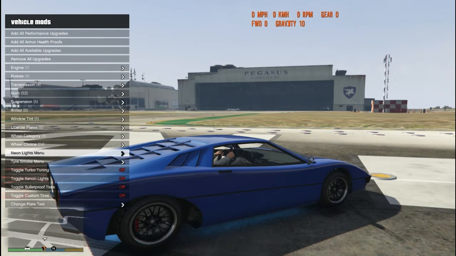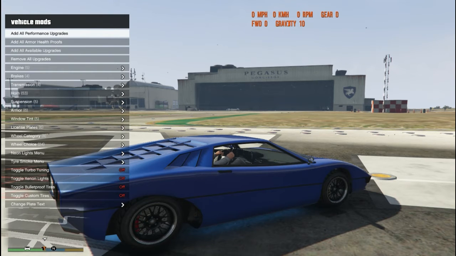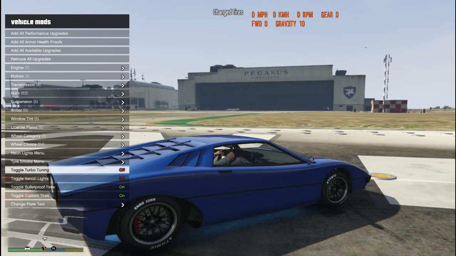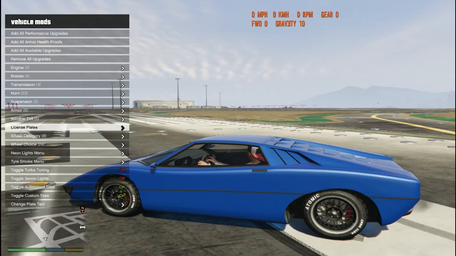Blue goes good for a blue car, but we'll probably change that. Let's see. Bulletproof tires, custom tires. You can see with these kind of, depends on your wheels. Kind of feeling that.